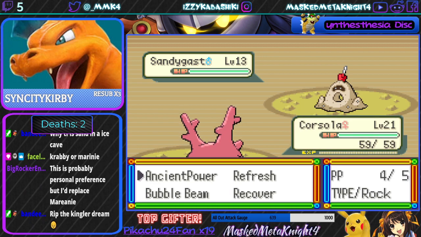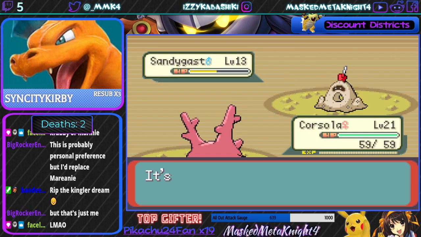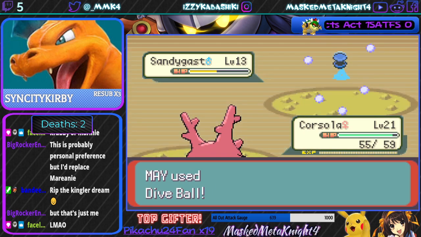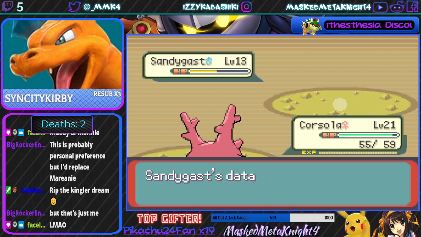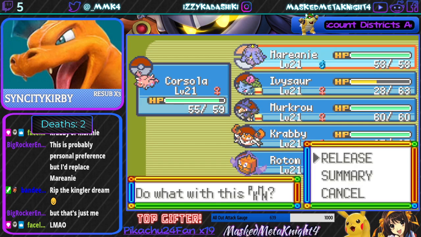We're looking out for our friends here. So let's go for an Ancient Power. Let's lower its attack. I know that's not very effective, but I'm just trying to weaken him. Pokeball, go! Nice.